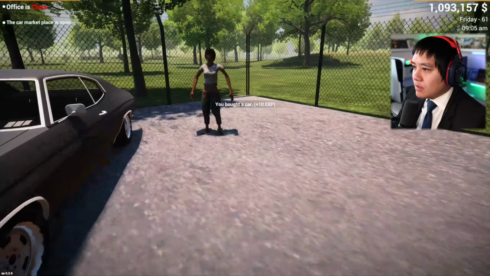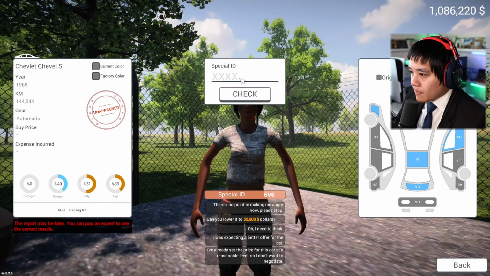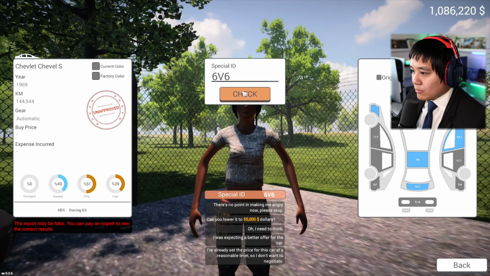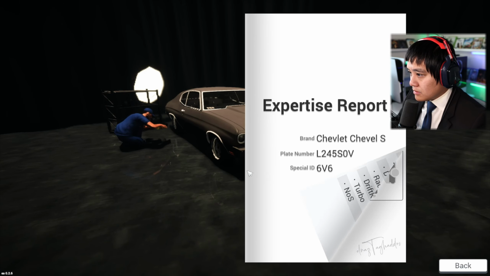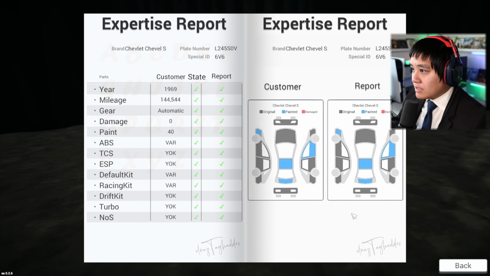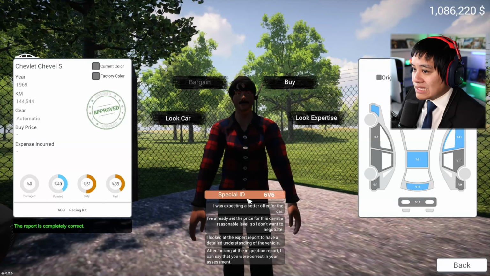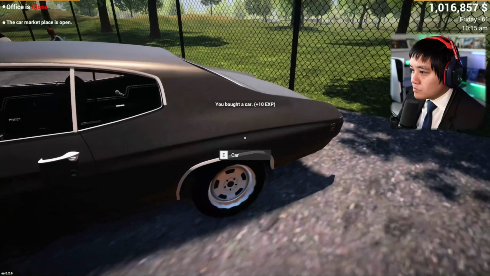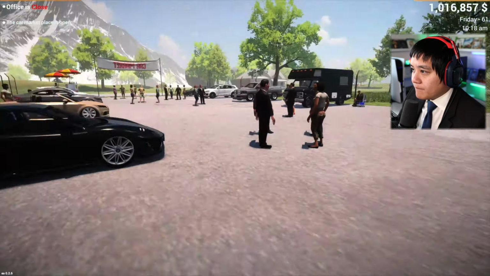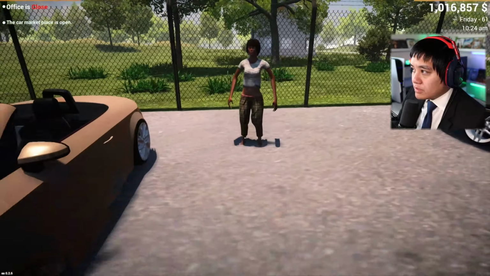And then we got this car. Let me get the expertise on this thing. Let me see here, okay? Let's see, 155K. I had to pay more money for this. Report, everything is good. Okay, so that looks like a legit. Shoot, okay, well then, I guess I'll just buy for that. Let's put that in a lot here. I guess we could just get this here.